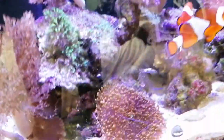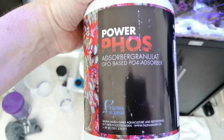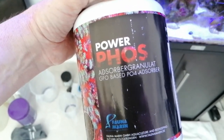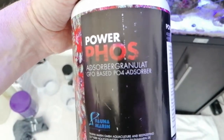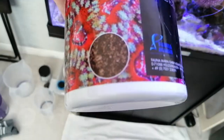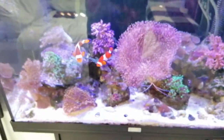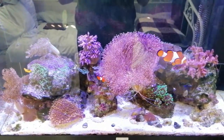I finally got my delivery of what I ordered yesterday. I want to give this a try — it's called Fauna Marine Powerphos. I usually use Rohafos or Aquiferous Phosphate Minus, but they're quite messy. This one's got quite good reviews and it's sort of a dusty brown powder. I'll put some in anyway. I'm going to test my phosphate levels today and see if they've come down. I've also done a 10-litre water change yesterday, so fingers crossed things get back on track. Just this hair algae I need to get rid of.